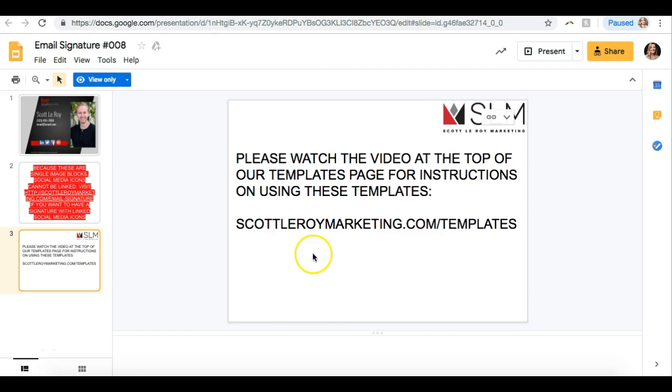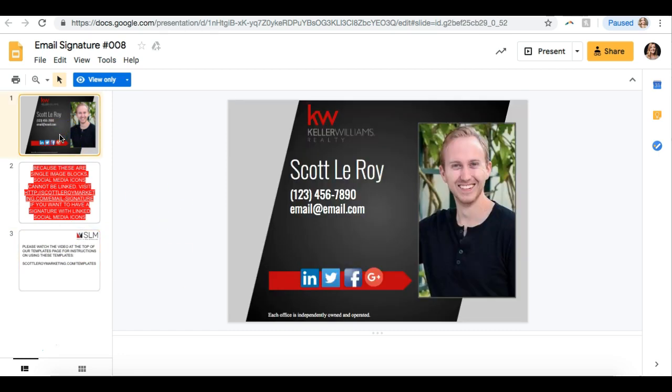And then step 3 just says to watch the video to learn how to do this. So basically what you have to do, you can see that this says view only. I can't make changes from this page. You can see I'm clicking on things, but I can't change anything. We basically have to make a copy of this and add it to our own Google Drive, and then it'll allow us to make changes.